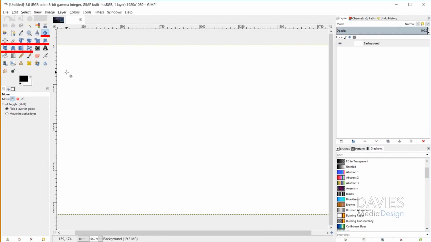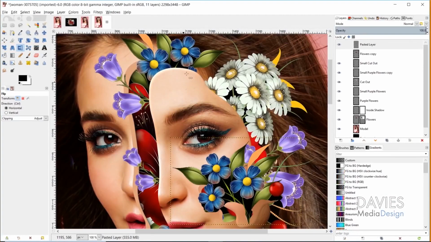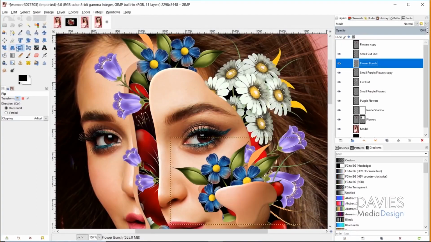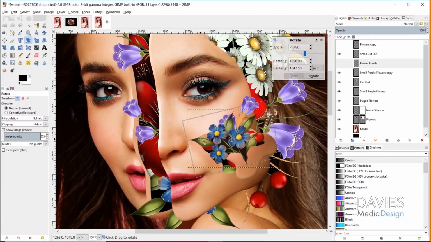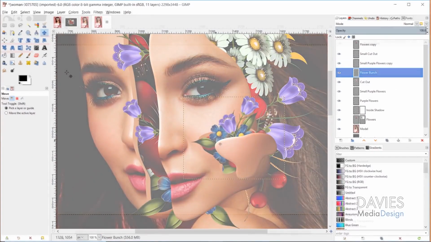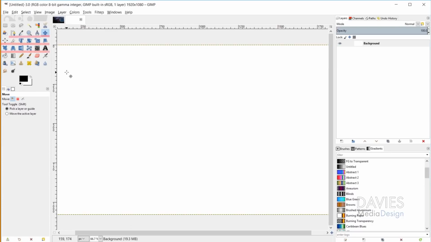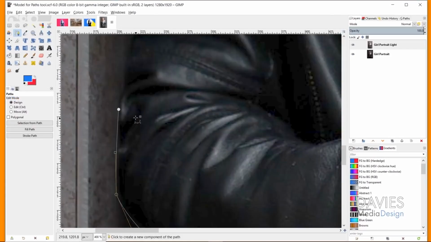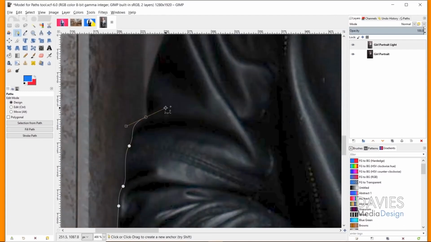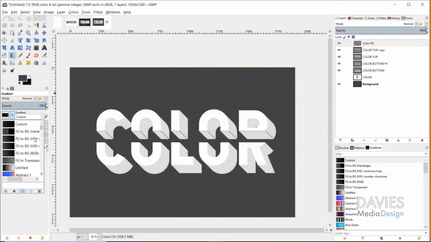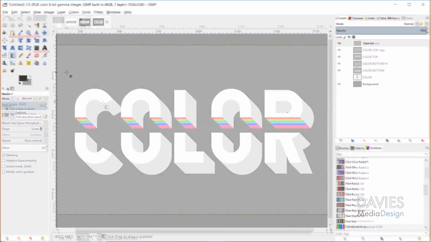Transform tools allow you to transform an active layer, selection area, or path. For example, you can scale something up or down, or change its perspective, among other transformations. The other tools allow you to perform various functions such as zooming in and out of your image, selecting your foreground and background colors, drawing curves, and adding text.